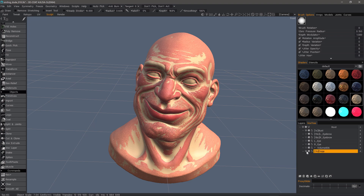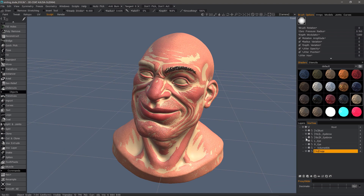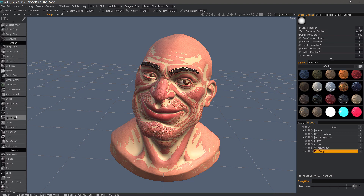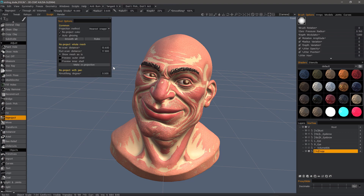This works in voxel and in surface mode. Let's go ahead and give this a try. I'm going to unhide all these other objects. The one I want to have selected when I use the tool is the one that's going to receive all the detail. So I have a copy chosen, and I will scroll to the Adjust section of the tool panel about two thirds of the way down and click on Reproject.